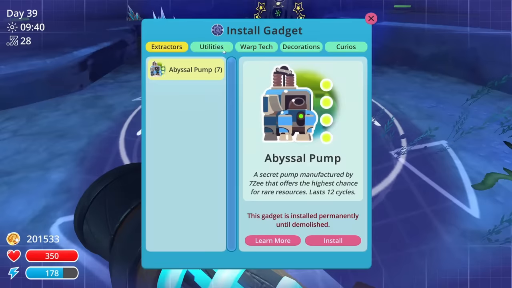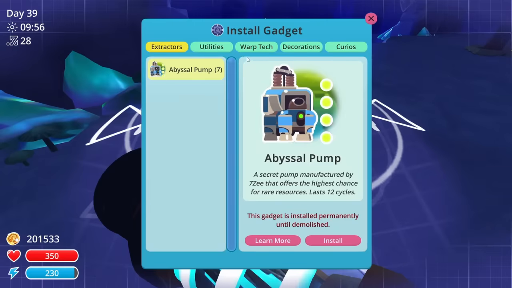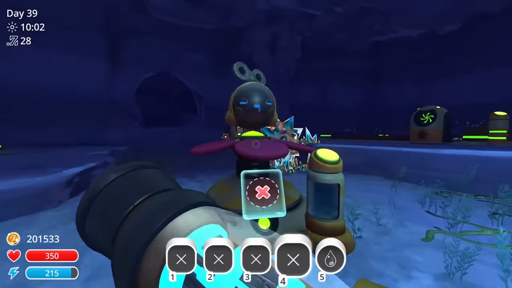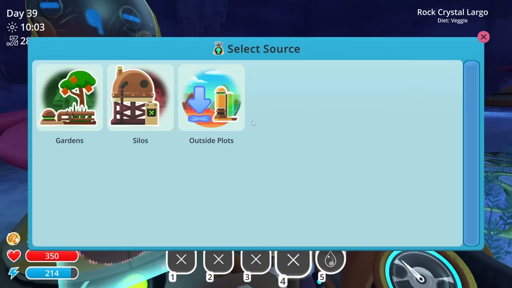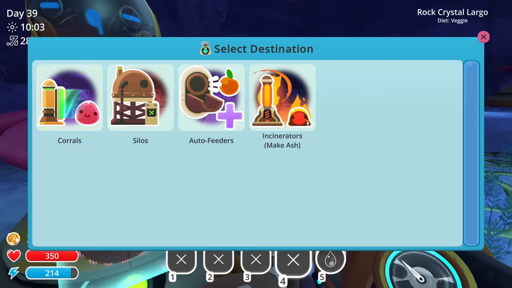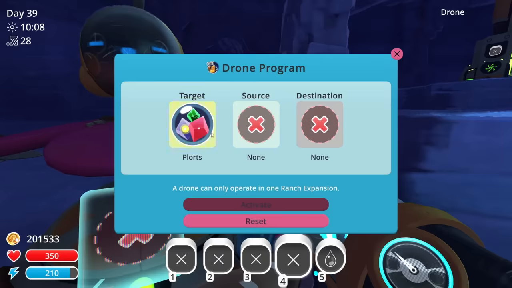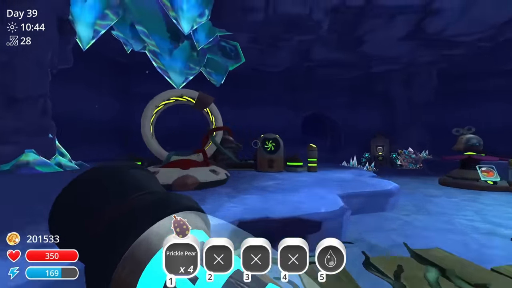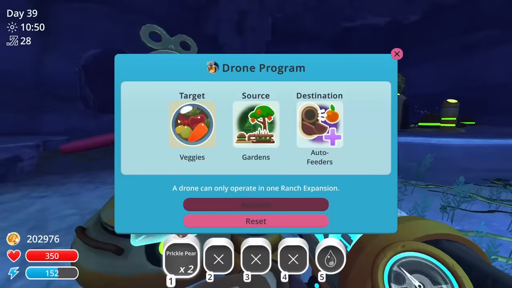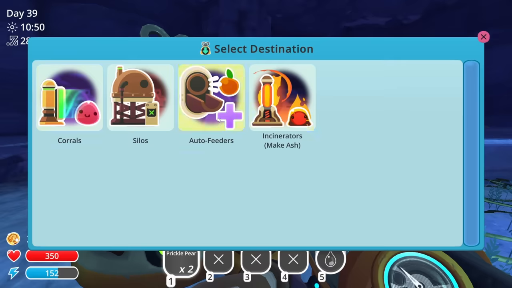And I might as well slap in a few of these cool drone things, since I can only use two per zone. I will put in another market link if I can. Yep. And then I will tell you, my little friend, you are going to pick up vegetables from the source gardens and put them into the auto feeders, activate. And you are gonna pick up the singularity plorts from the port collectors and put them in the market link. And scratch that idea, we're going prickly pear trees, because that sounds funner. That means you need fruit instead from the gardens to the auto feeders.